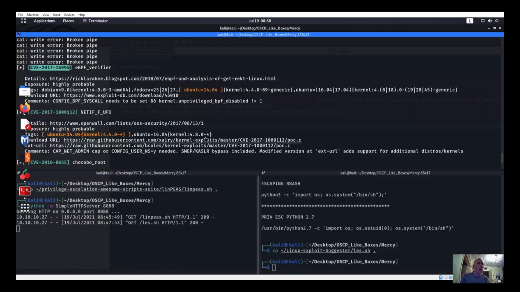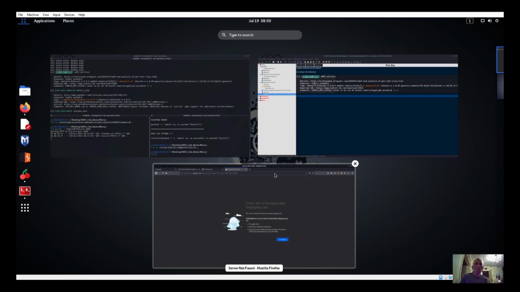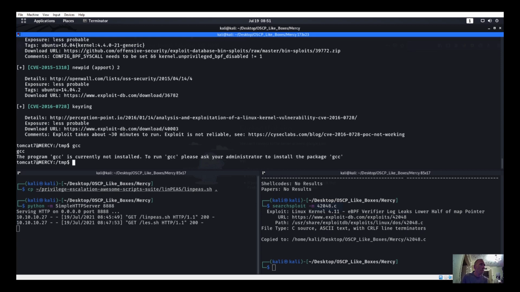So eBPF verifier, and that was that CVE, like right there. Let's go ahead and take a look at this guy. I wonder if I can actually look at him, eBPF verifier on SearchSploit. So searchsploit, eBPF. There it is: eBPF verifier log leaks lower, whatever. And that's a .c, so we'll go ahead and do a searchsploit -m for that guy, 42048.c. Now a little trick is if a box has GCC on it, it's currently not installed.